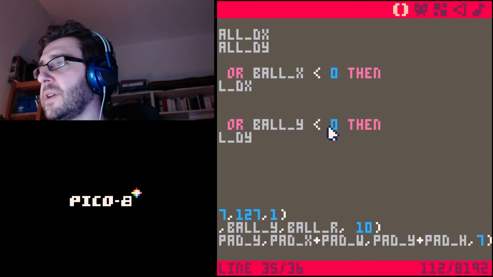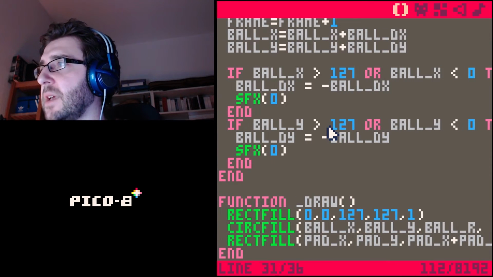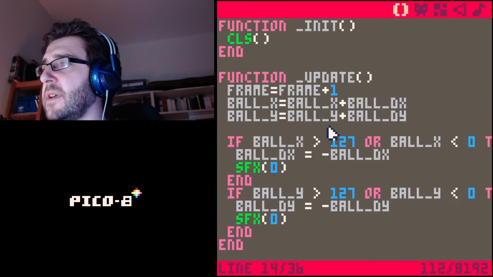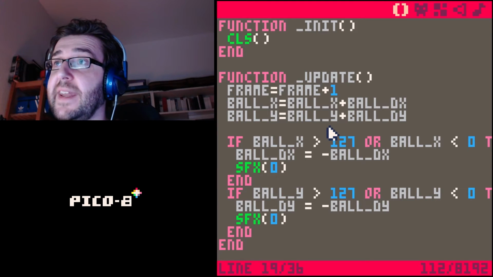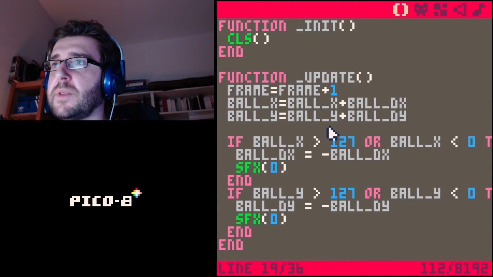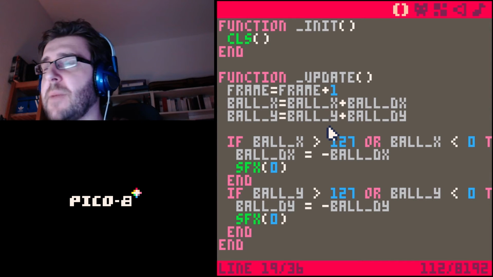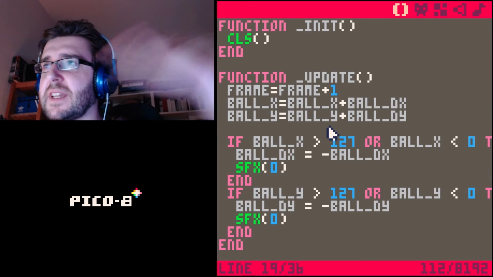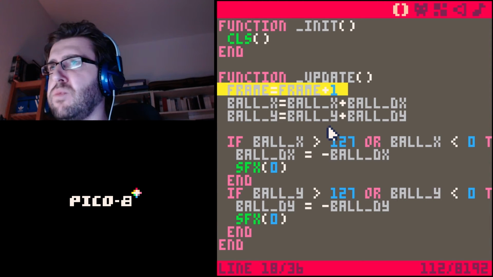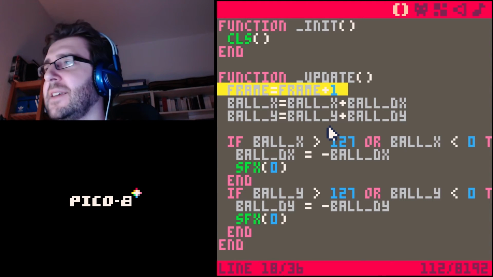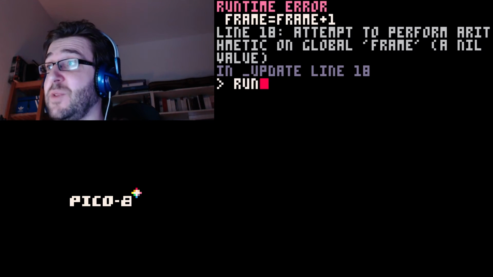The problem is, do you remember how we deleted a couple of variables at the beginning of this game? Now the variable doesn't exist, but we are starting to do arithmetic with it, and every variable starts with nil inside, and you cannot do math with nil. Nil is like empty. So it creates a variable called frame. The frame is just nothing in there, not even a number, but we want to suddenly add math to it, and it's like, what? And we're like, all right, just don't do it. We misspoke.